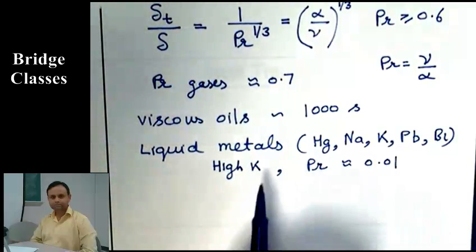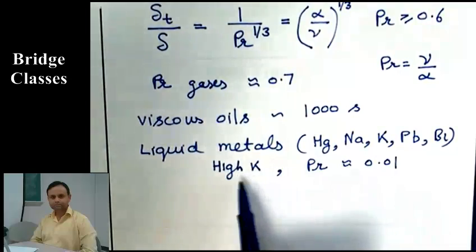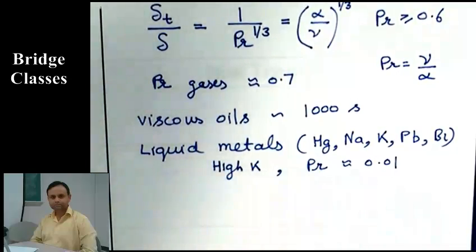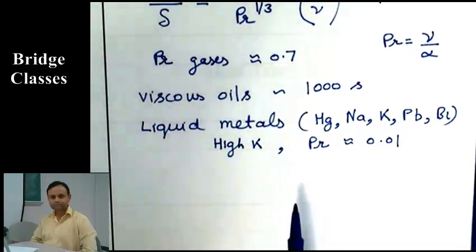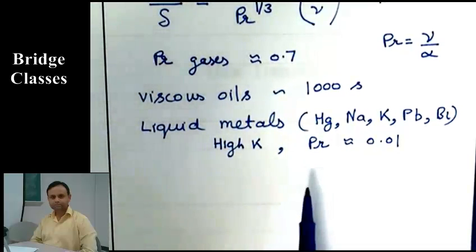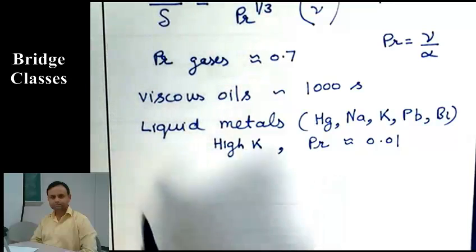And liquid metals are used because they have high thermal conductivity. They are used where you want high rate of heat transfer. Although they are corrosive and also toxic, they have low vapor pressure, which is an advantage, and they have high thermal conductivity. Because of that, they are still used.